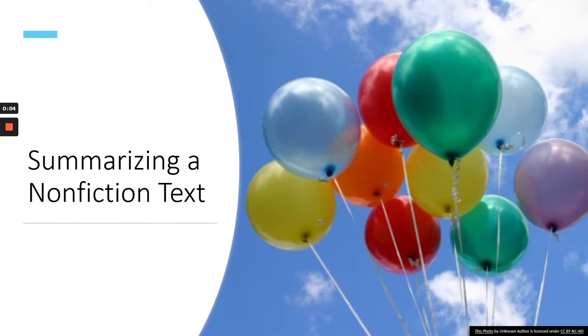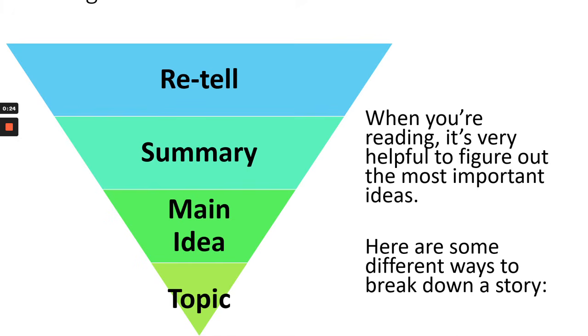So today we're going to talk about what it means to summarize a nonfiction text. Now in the past we've talked about finding the main idea, so as we talk today, be on the lookout for what's the difference between a main idea and a summary. You can also see that I have an image of balloons here on the screen, so keep that in mind. That's going to play into how we understand main ideas and summaries.